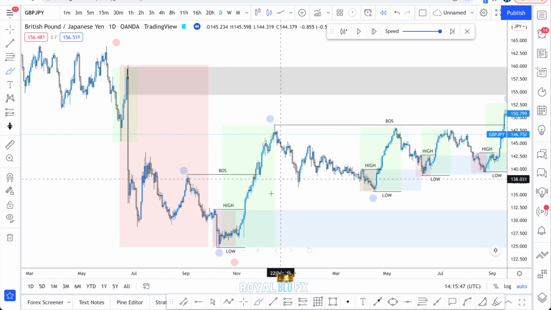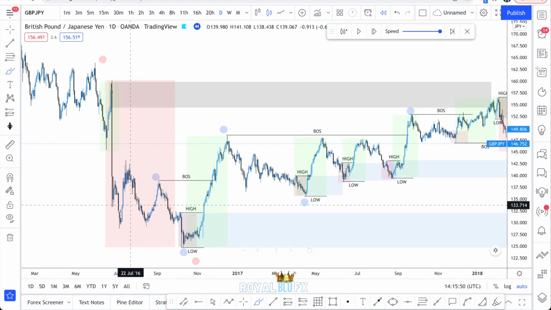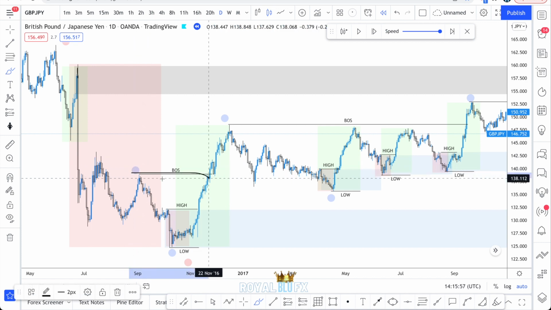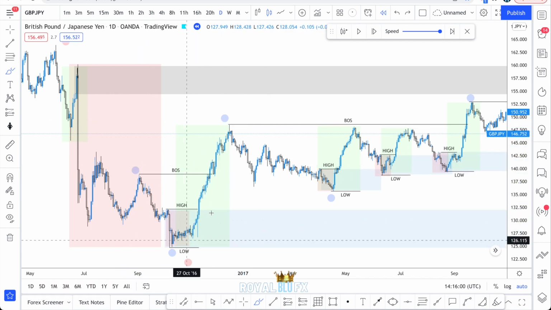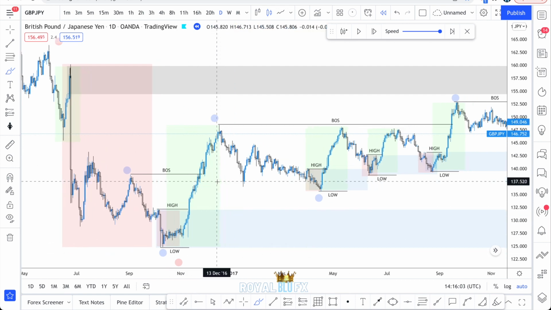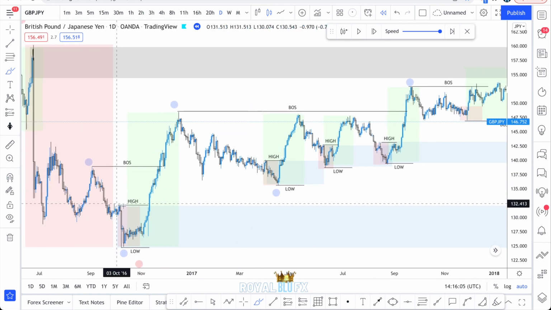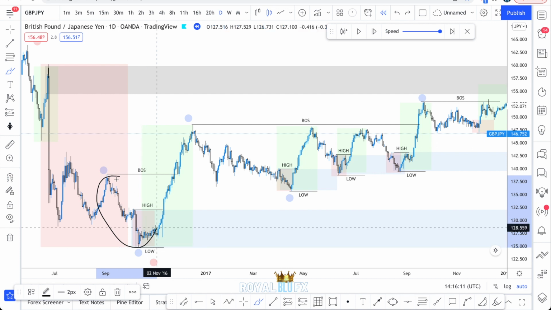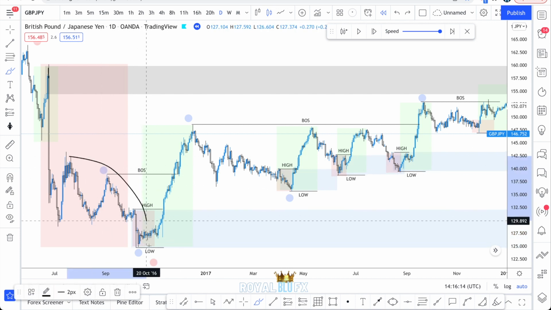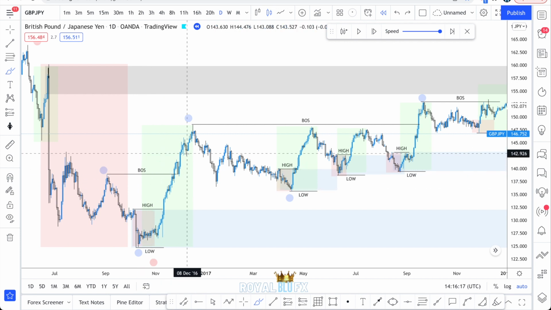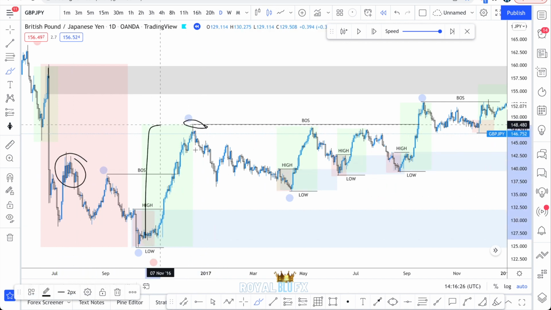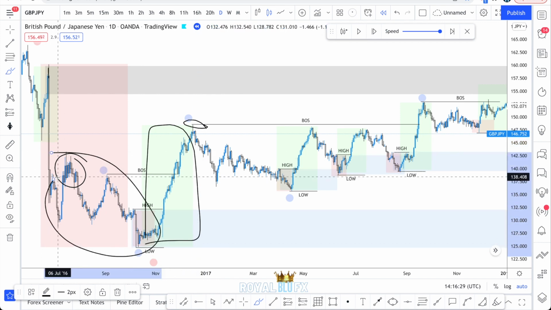All right, so let's start with this area here. Okay, major structure has ended. Here we're going to focus on the minor and subs. As you see over here, again, the high has been broken by this extension. We have the green representing the demand levels in the market. You can clearly see here demand has broken above the last high of that supply. There was no more supply here that the market was looking to go bearish at this point, because this high here is higher than this previous high. So essentially, there's more demand than supply in this area.